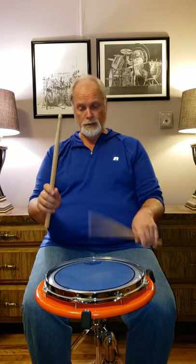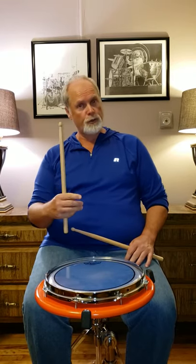Eventually, we're going to get fast enough that we go from stroking each note, mama, dada, one note per wrist, to doing one wrist motion and getting two notes. And it turns into a fast roll. The way this happens is we go for two for one. There's lots of exercises and videos out there. Eventually, you just want to work to a point where you can't go faster by stroking without getting tight. We don't want to get tight.